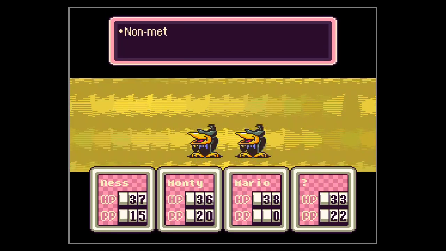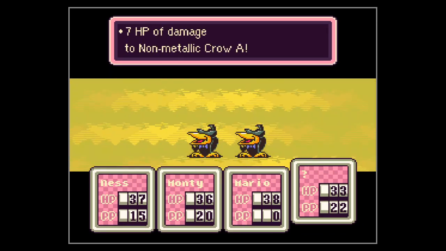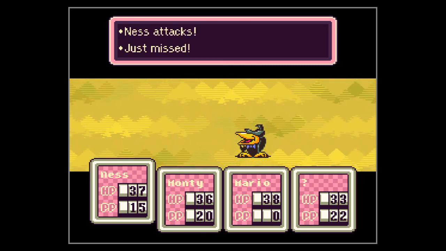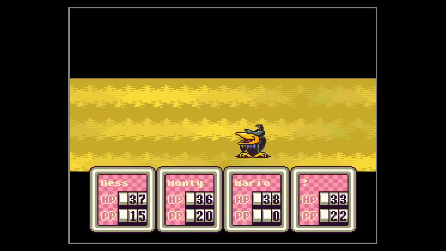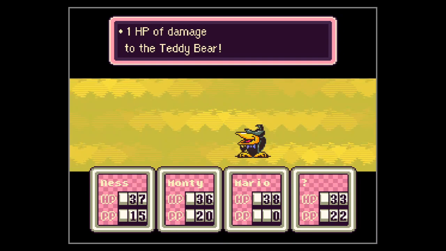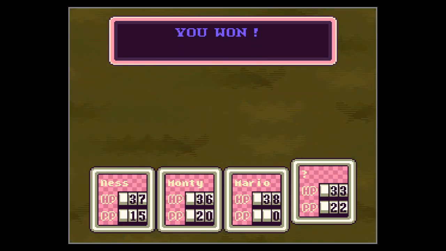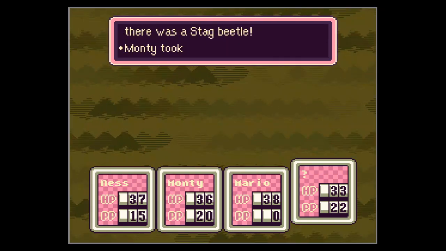Let's see if I can actually hit something with this bat. I don't like my odds, especially considering that I'm low level. That's a miss. Yeah, let's count how many misses it takes for Ness to actually get a hit with the KC bat. No, thank you.